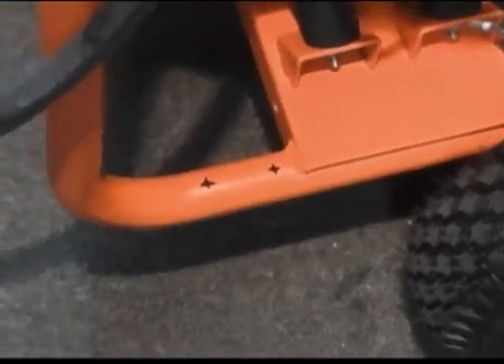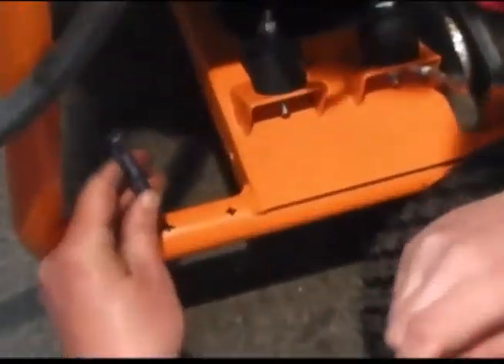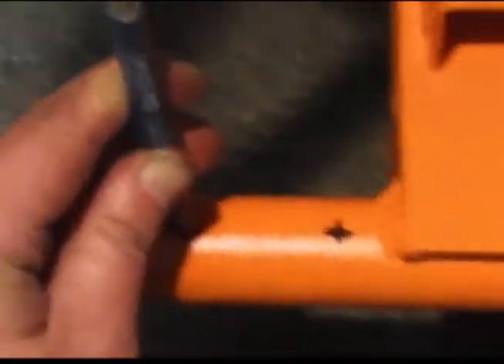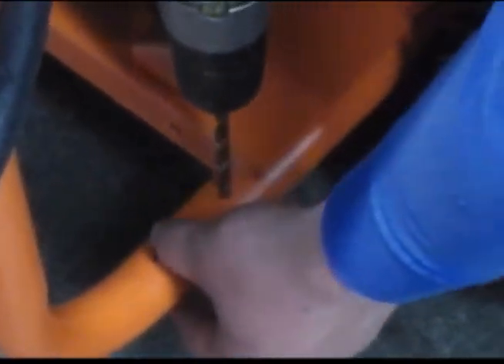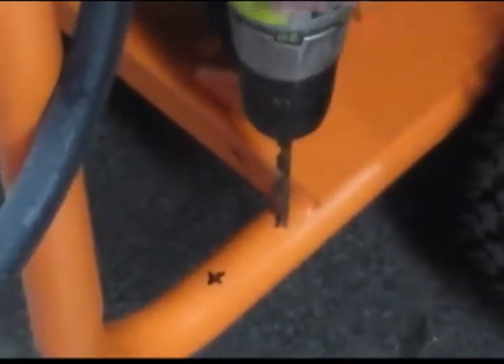So what we'll do is take a punch mark. If you get off a little bit, you're not going to hurt much — just get a little mark on there to set it. That way your drill bit doesn't wander. Now if you don't have that, the drill bit will wander, but you can still do it. So let's go ahead and make our marks and get our holes. Be careful — the tubing is thin; this is not solid. This is a thin tube. So when you break through that first half, you don't want to slam down. We'll go ahead and drill those.